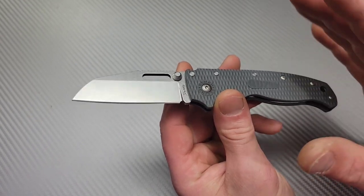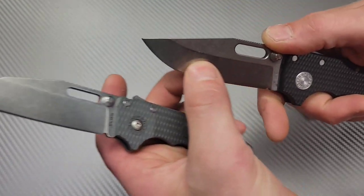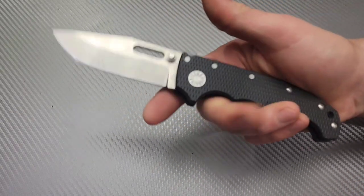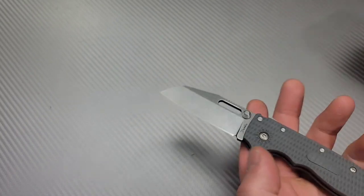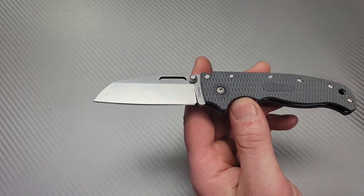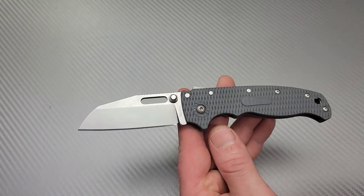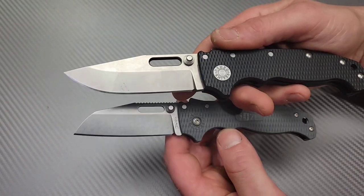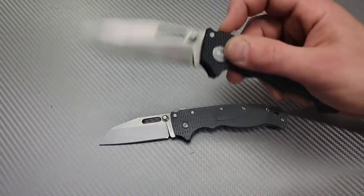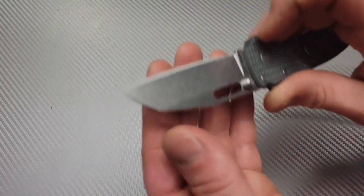Now, what am I going to do to this? Since this is the one I would customize over the AD20 — that one I love the way it is, I love the robust blade. I thought about doing a regrind on the AD20, but this is the budget-friendly version, so I figured this is the one to do any type of mod work on. Leave that one alone, let it be stock. Take this, thin it out, put a hollow grind on it. I was almost upset at myself for not getting the clip point version. I might possibly try to find somebody to trade for the clip point version, maybe if it's brand new like this one.